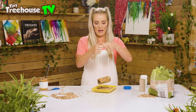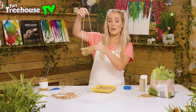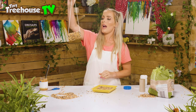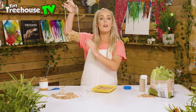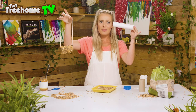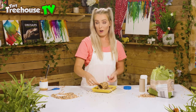And here we have it — that is your bird feeder ready to go! All you need to do now is hang it on a tree, on the shed, off the edge of a swing, off the side of your house, wherever you want — wherever the birds all come to, you wanna hang it there. And then hopefully we can start doing a little bit of bird watching. So hang it somewhere in your garden, feed the birds, you can make as many as you want — they can be this size or this size, there really is no end to it all. You can get your friends and your family involved and put them all over your garden.